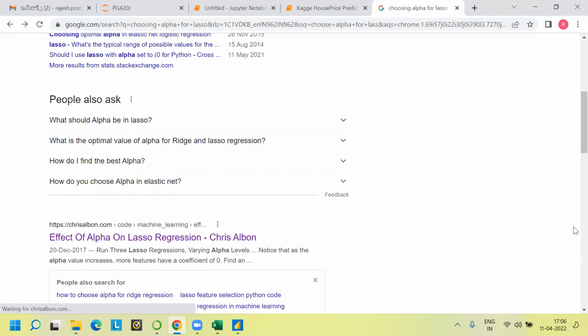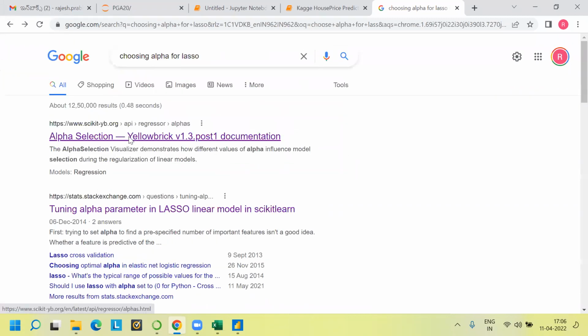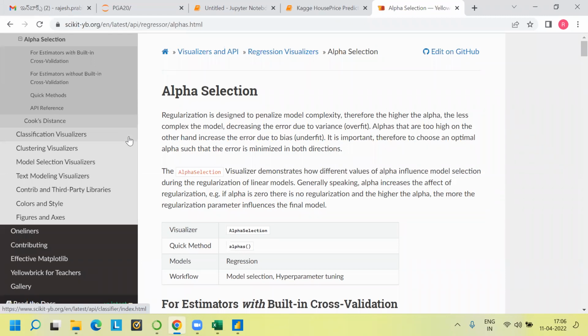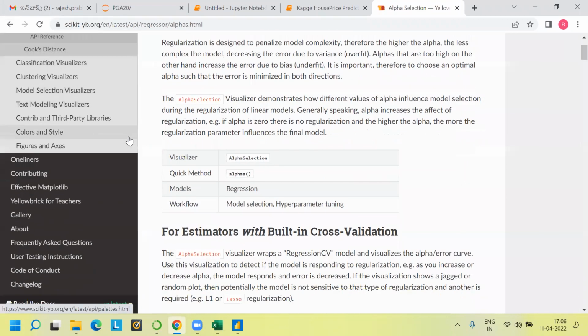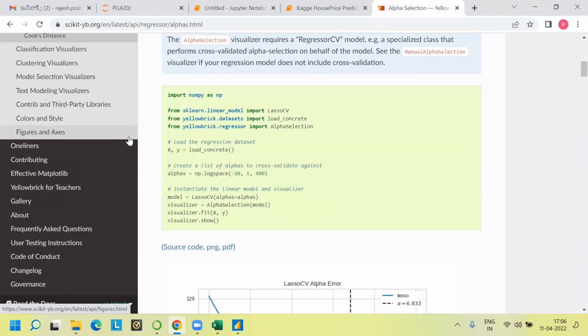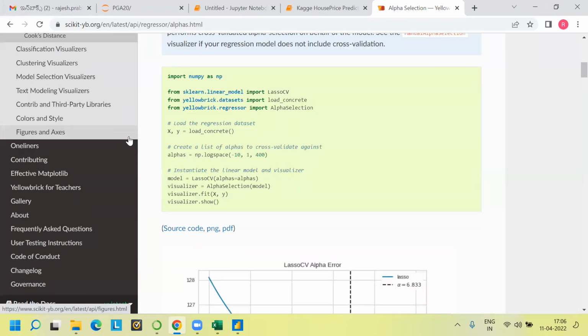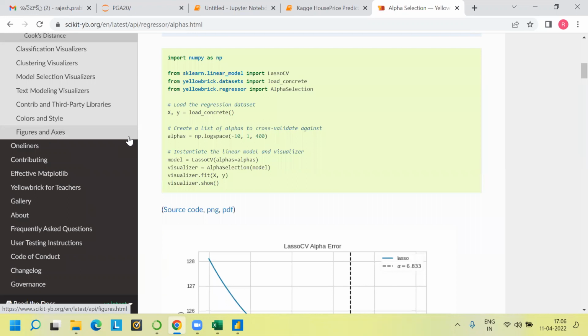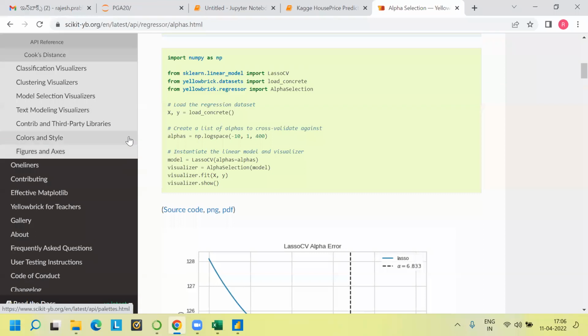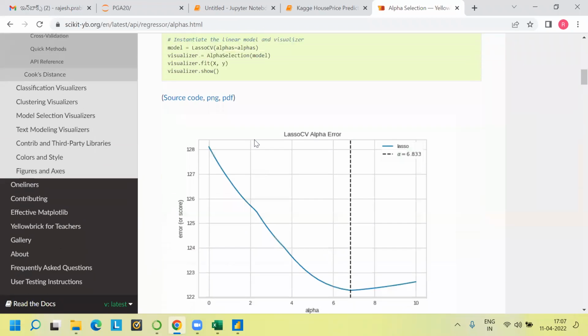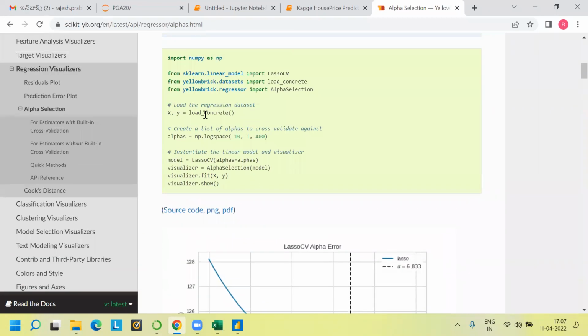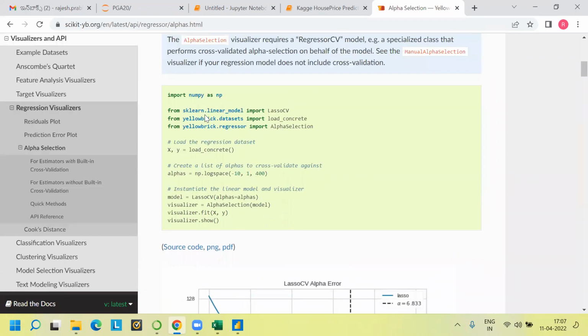So the best would be Yellowbrick. I think Yellowbrick works with scikit-learn, with alpha selection, which is the regularization penalty. We can implement that on data and come up with a better alpha selection. So he is creating a lot of alphas, from -10 to 1, 400 alphas he has created, but we don't want that many alphas. We can do better with different alpha methods. When you are giving alphas, you can give a range of alphas, and the model with the best alpha would be the one which has the least error.